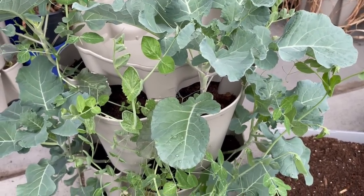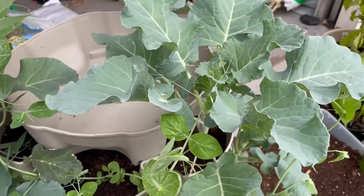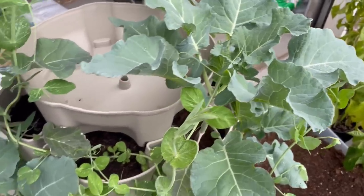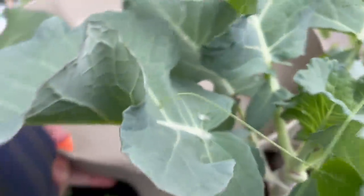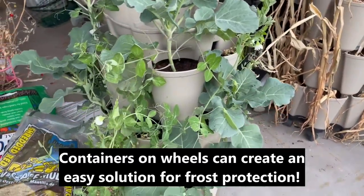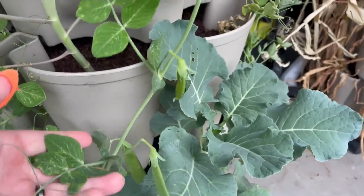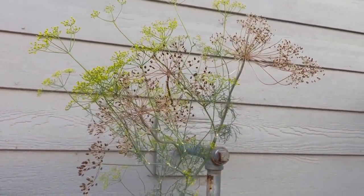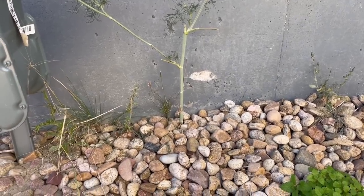Another PERC member does this and I really appreciate that that person shared it with the group because I also do this. I have a green stalk tower. We're definitely going to get some nights that are not only frosts but also a lot of heavy freezes. What I really like about this green stalk tower is I have this wheelie caddy down here, and what I can simply do is at nights just wheel it into my garage — it's going to keep it nice and warm, prevent it from freezing, and I'll be able to extend my season this way. I think it's a great idea for anybody who maybe lives in a cooler zone. This is next to my gas line — it is a nice dill plant growing out of my rock bed. Not fertilized, not taken care of, lots of weeds going in here.